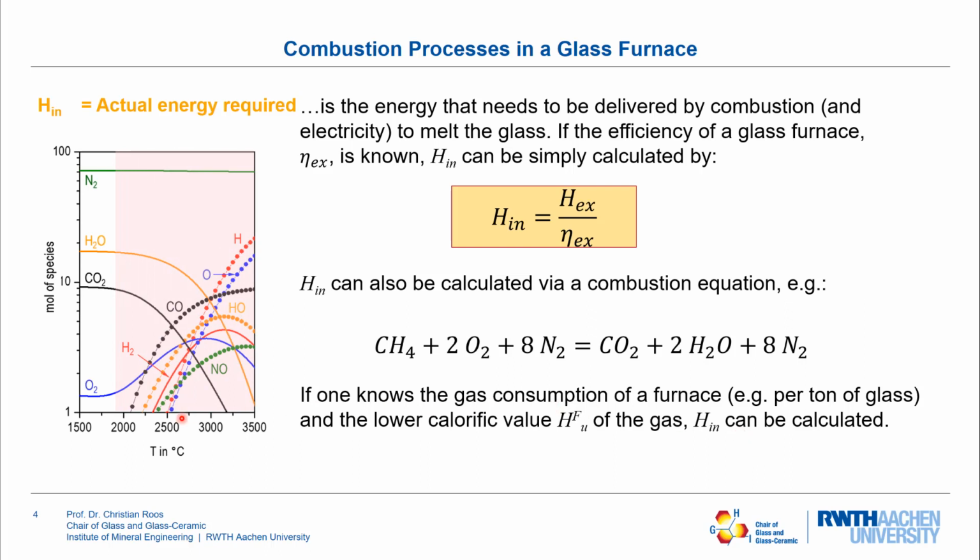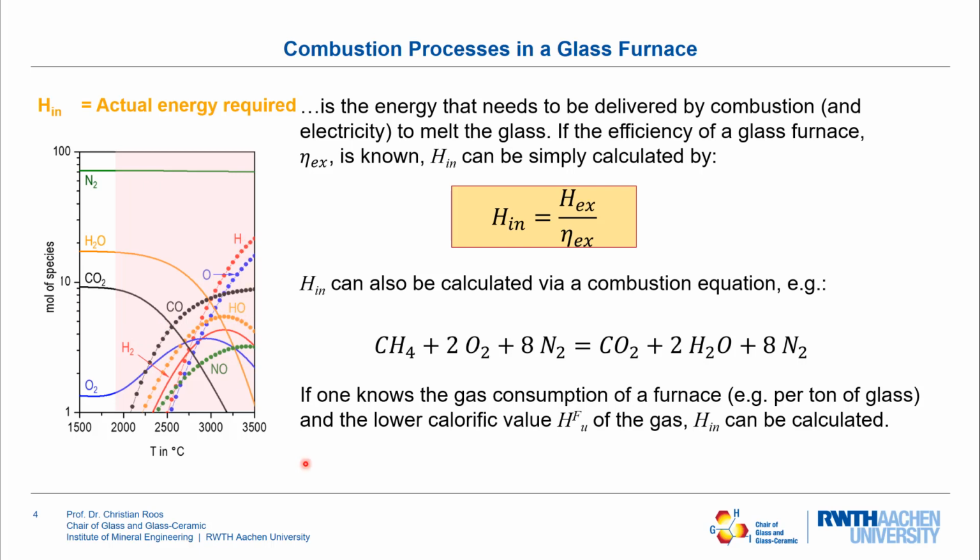It has to be emphasized that we here only consider stoichiometric combustion. So if we burn air with methane, we only get CO2, water and nitrogen, and if it's an over-stoichiometric combustion, some oxygen left over. However, if the temperature of the combustion process increases, many other species can be generated in a combustion, for instance hydrogen, carbon monoxide, or even OH and H radicals.